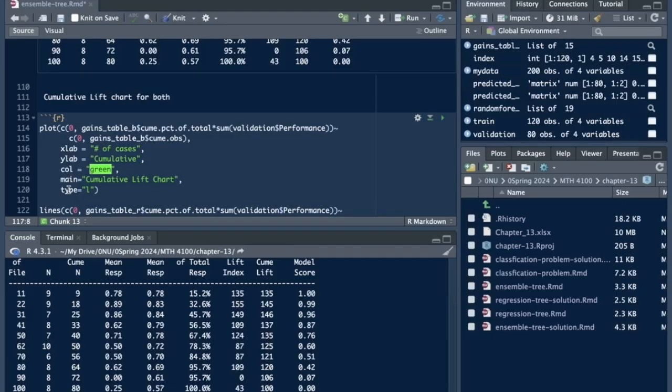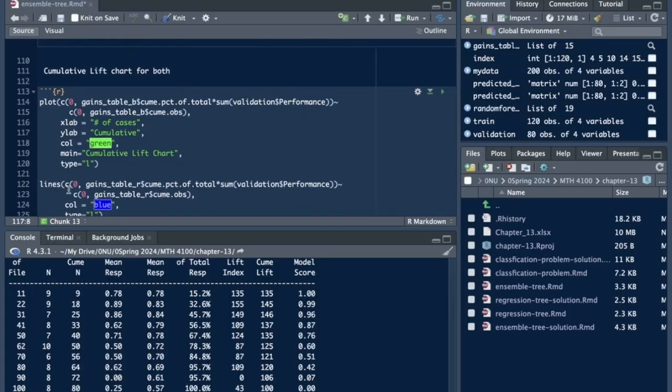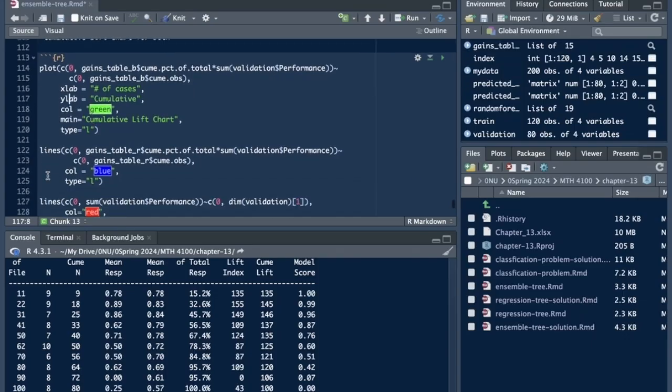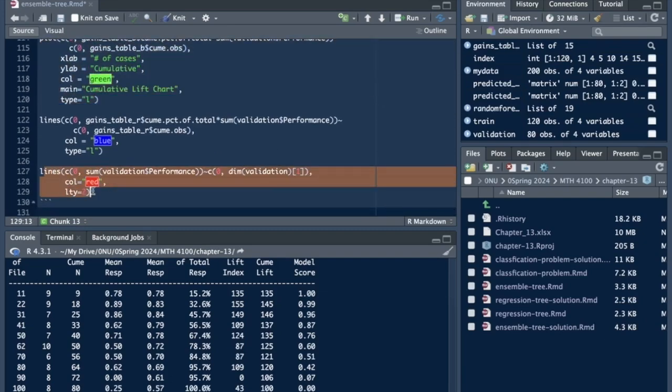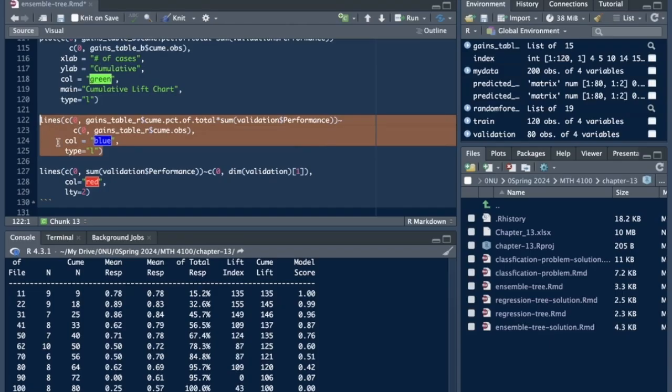If you create a plot in R, you can attach any other lines or any other plots to it. You can add different lines, add other hatches, or paste other stuff. So we are going to add another line that represents the cumulative lift chart for the random forest. I'm going to use the lines function. Before, if you remember, we had only this chunk and this one, which is the random assignment one, the red one, the diagonal. But now I am adding another one. The order is not important between these two things.